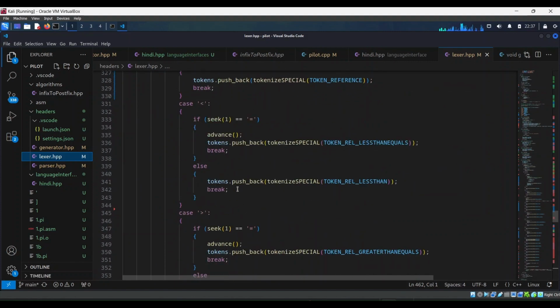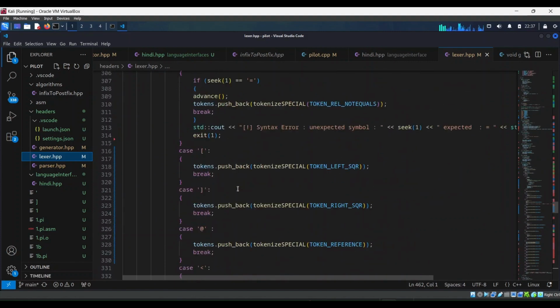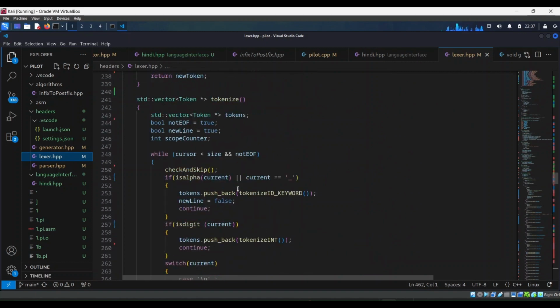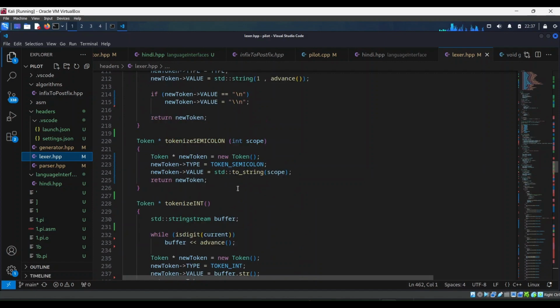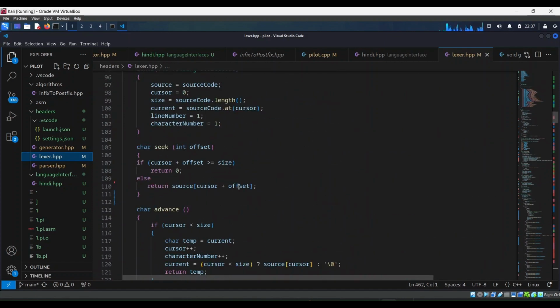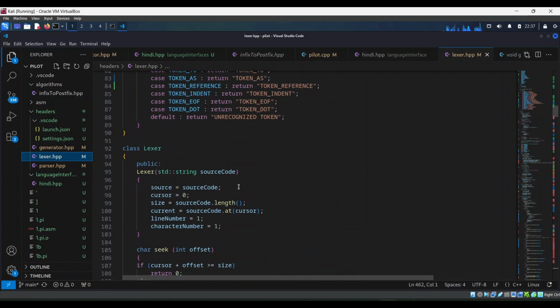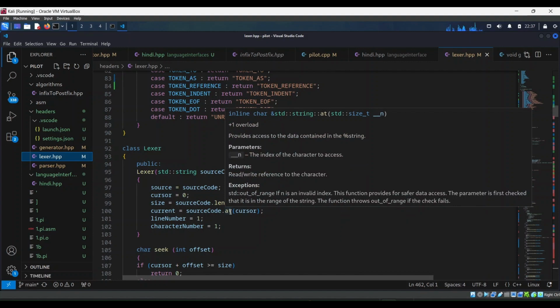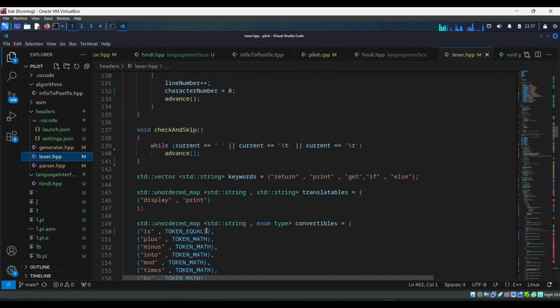Right, that's the default case over here. If I just go up over here, current, what's current? At returns a character pointer. Cool.